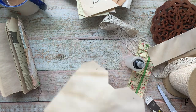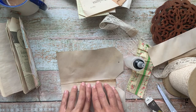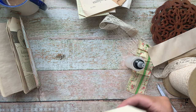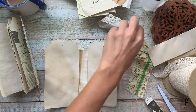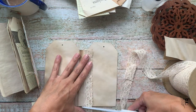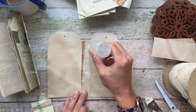Since I am going to be sewing through it, I'm not creating a hidden spine, so I'm going to be poking holes, and it's going to get kind of heavy with the two signatures, so I just wanted to make sure that it was going to be able to stand up to the test of time. So once I get that glued down, I am going to glue down my two pieces of lace, and they're going to flank either side of that vintage fabric, and that's going to go directly in the middle.